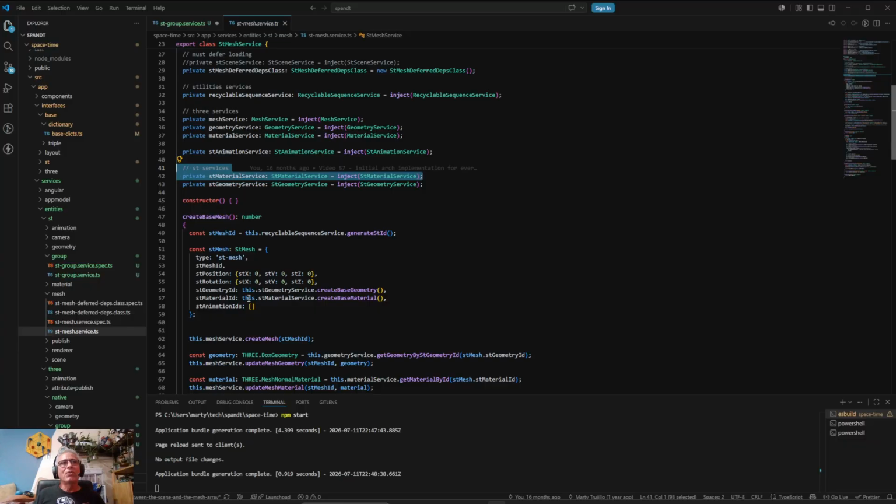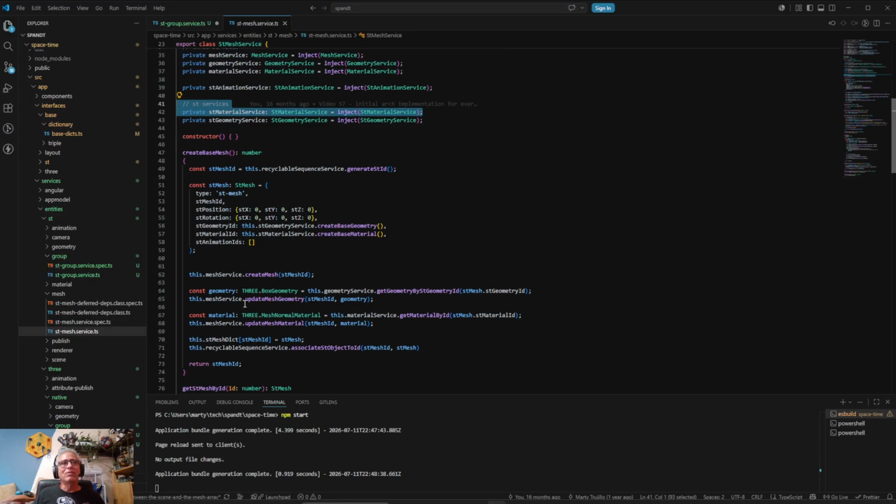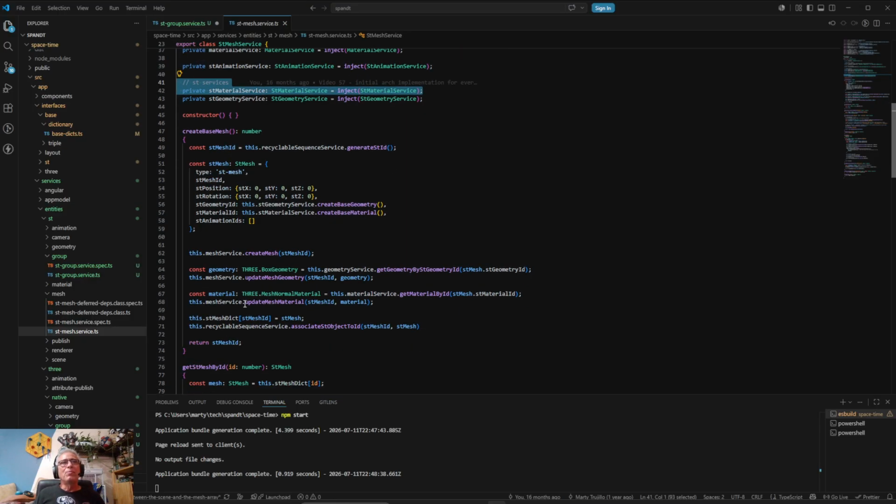So now we want to create a base group. And a base group will actually, well, look at all this, a base group will actually create a mesh. So I'll be able to create a mesh directly from that. This is where I create my ThreeJS mesh.